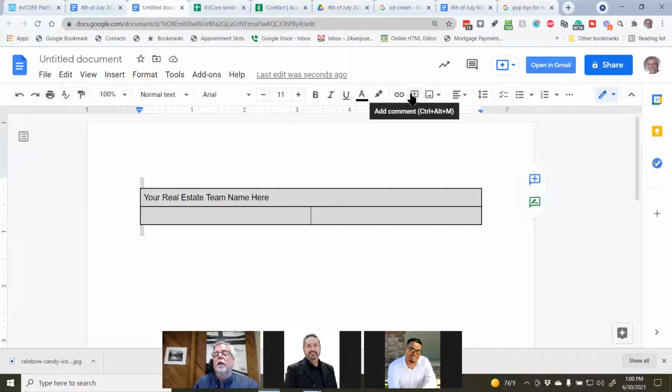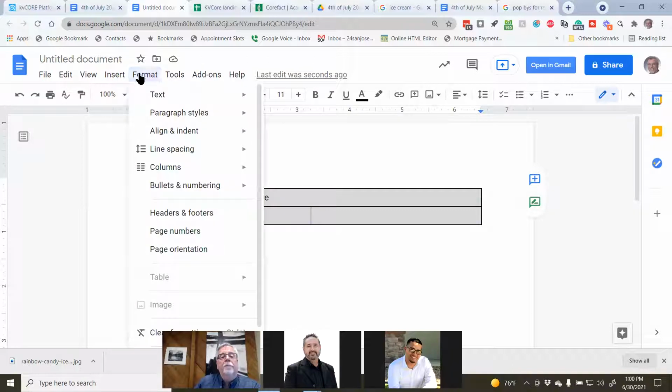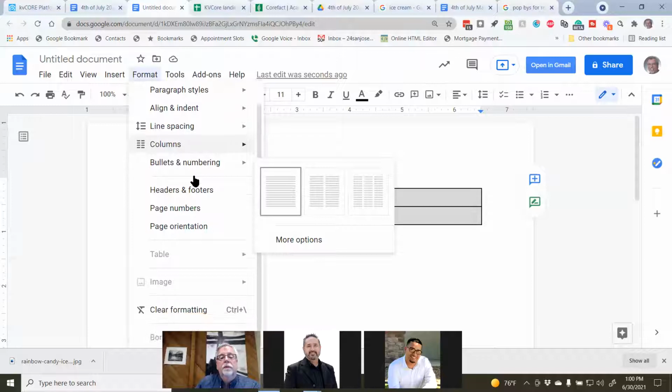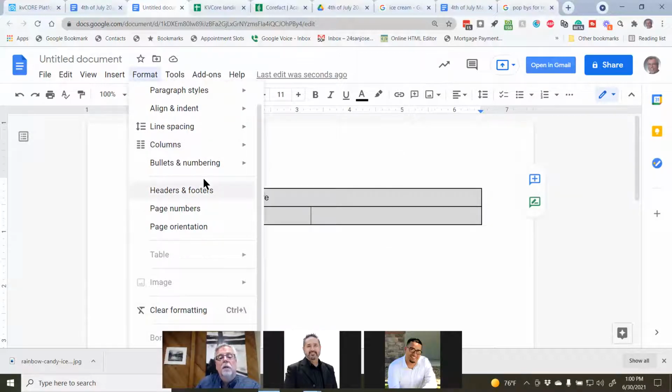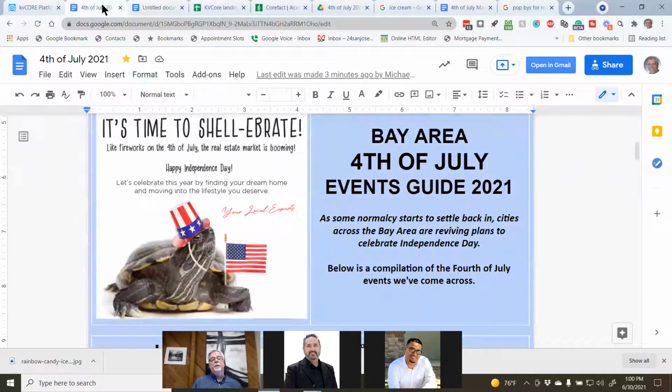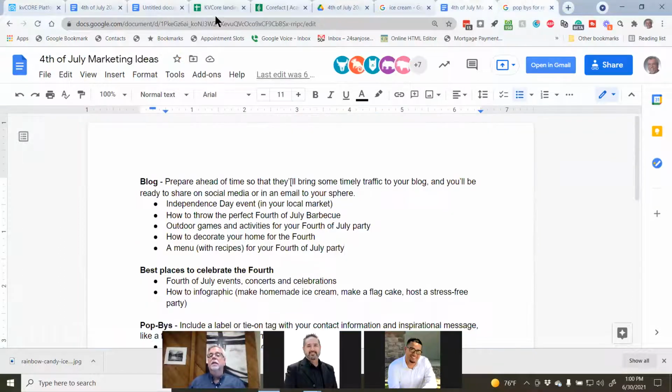Insert image, comment, link, highlight. I don't see it. Format, paragraph styles and columns, bullets, more options. I'm going to have to ask Ra how she removes the border, but I bet if I asked Google, it would tell me. But once we've done it, click the line, she's saying. All right.